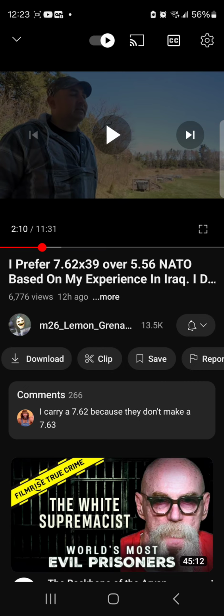You could get hit with a 5.56 from 700 yards away. That's a long time for the environment to slow that bullet down, right? And you guys already just saw how some of these rounds performed at like 326 yards, I think is what it was. Somebody managed to take 7 of these and still keep moving. That's going to be compounded by distance. So the further you go out, the more velocity you lose. I mean, eventually a 5.56 far enough out is just a little tiny 22 bullet.